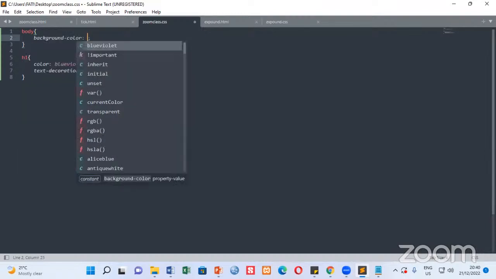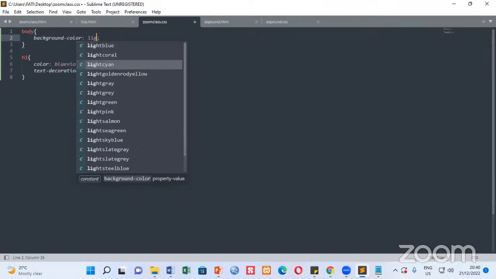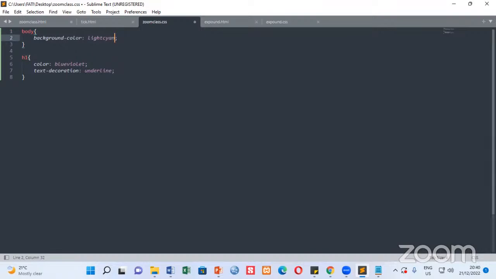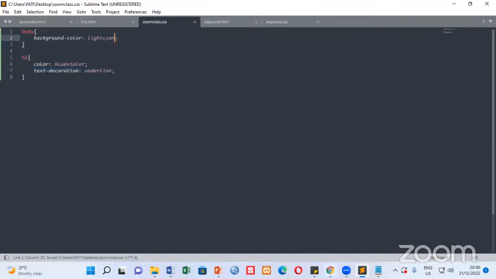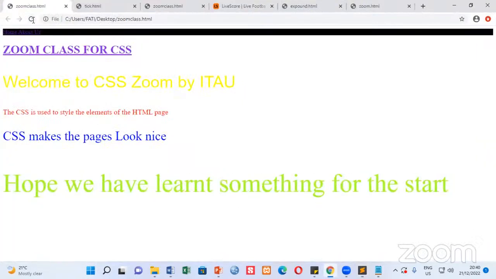We can give it, let me give it this one, light cyan, then save. When you run this, you will have that background color. However, you can have a background color for each element.